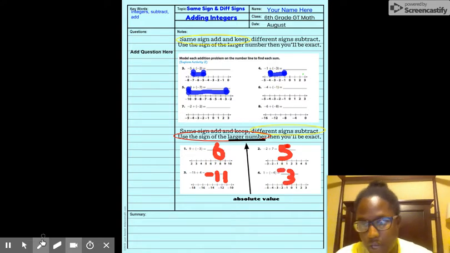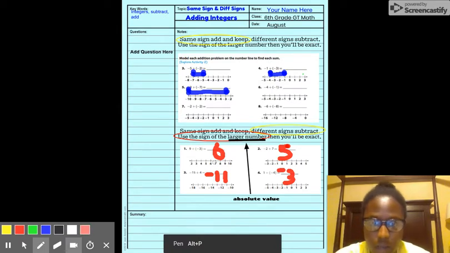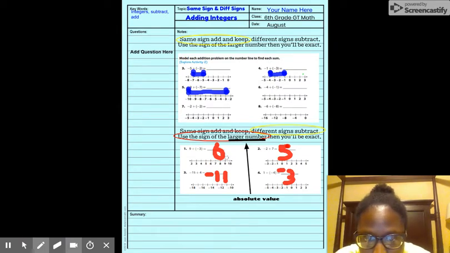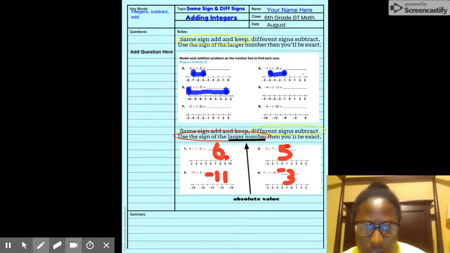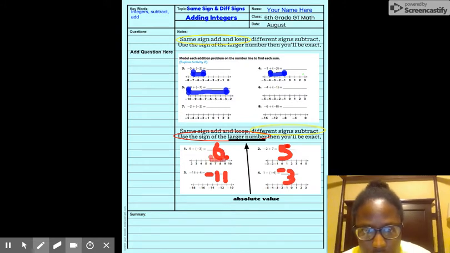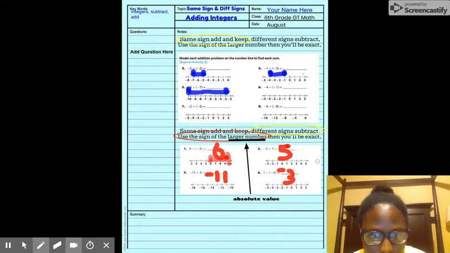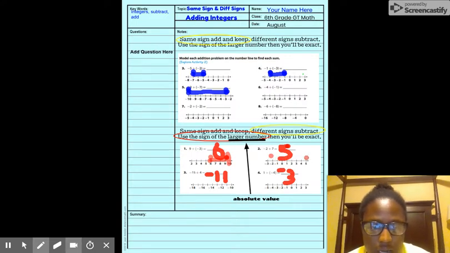Okay. So now if I were to do this on my number line here, I would start with 9. And I'm going to add a negative 3. So it's going to go 1, 2, 3 right here. That's my line. So I got 6. And then on this one, we started at negative 2 and we added 7. 1, 2, 3, 4, 5, 6, 7. And we got all the way to 5.